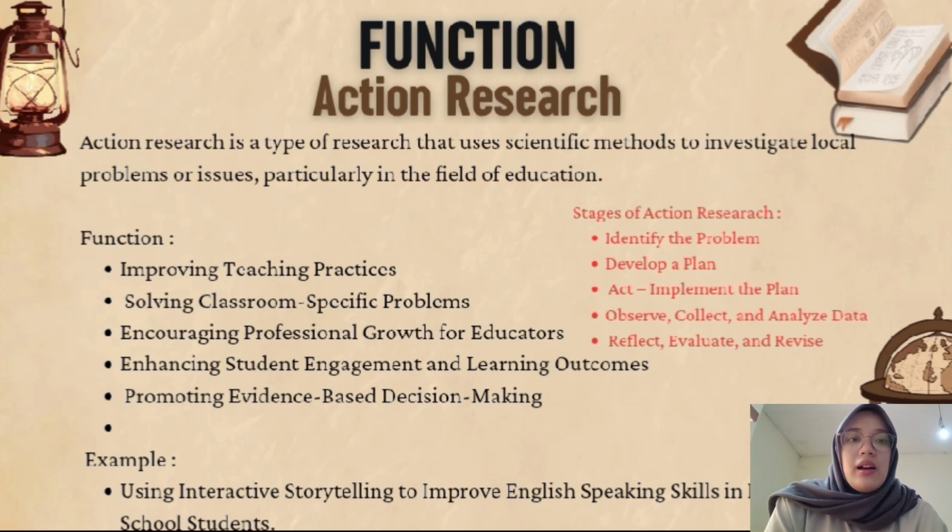So action research is a type of research that uses scientific methods to investigate local problems or issues, particularly in the field of education. So it's conducted by teachers for teachers as a way to systematically investigate and improve their own teaching practice. Unlike basic or applied research, which may focus on broader theoretical or large-scale educational issues, action research is practical, immediate, and context-specific.